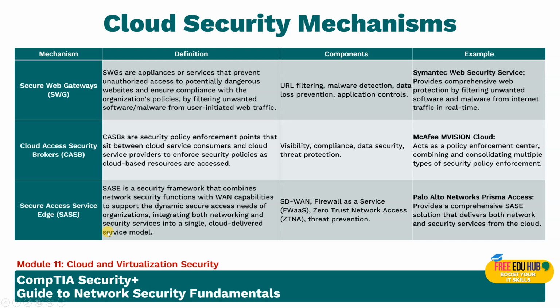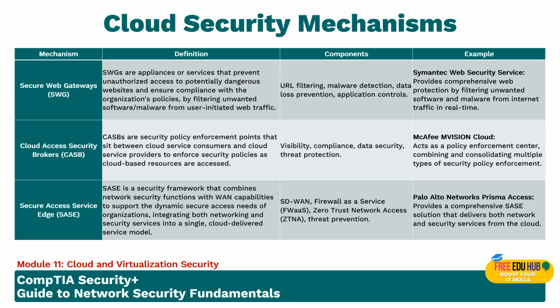Now, we have different cloud security mechanisms. As businesses grow, they will continue to migrate to the cloud, so ensuring the security of the data and applications becomes paramount. We'll ensure that three critical security mechanisms, which are secure web gateways, cloud access security brokers, which we call CASB, and secure access services, are in place in order to make sure that we are compliant with cloud security.